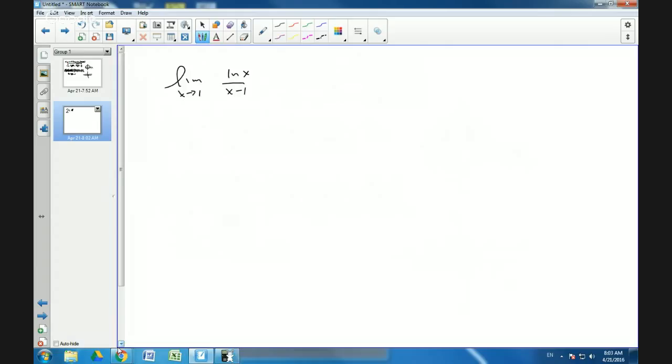I'll just show you this one just because there's another way to do it on the calculator. You might like it. So what do I do first? Plug it in. What's natural log of 1? Yeah. Ah, crap. Okay. Now we've got to have some fun, right? Can I factor it? Can I do anything algebraically? Can't. It doesn't do anything for us.